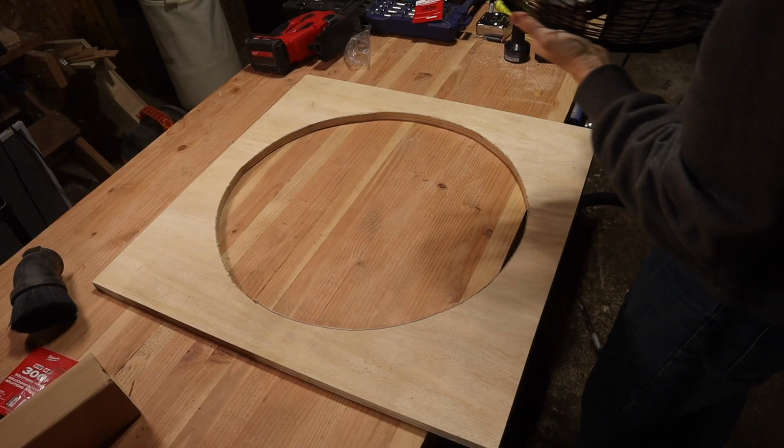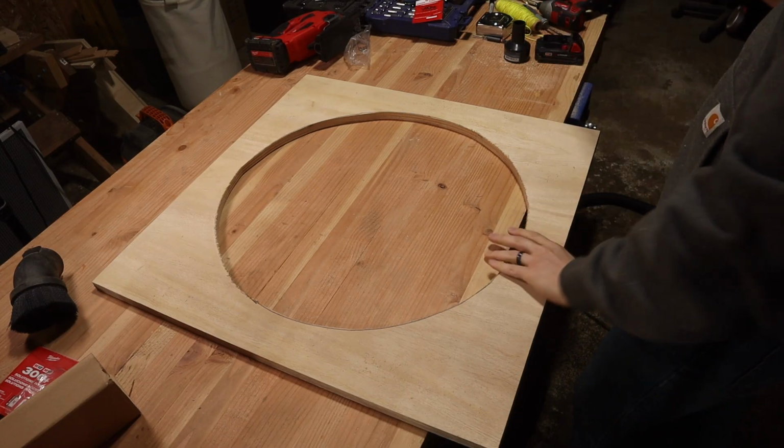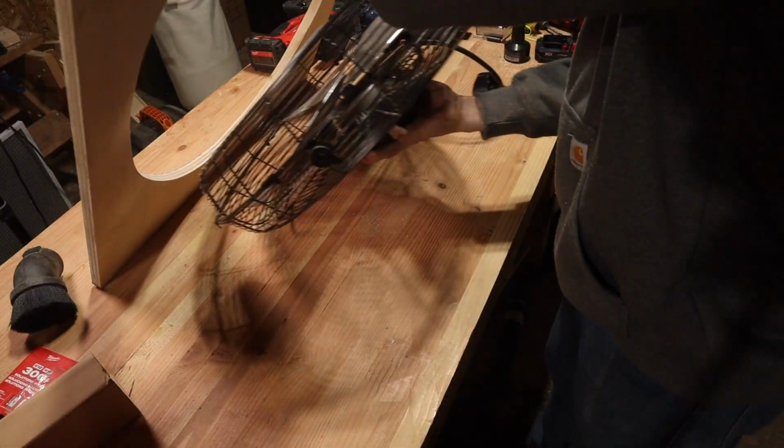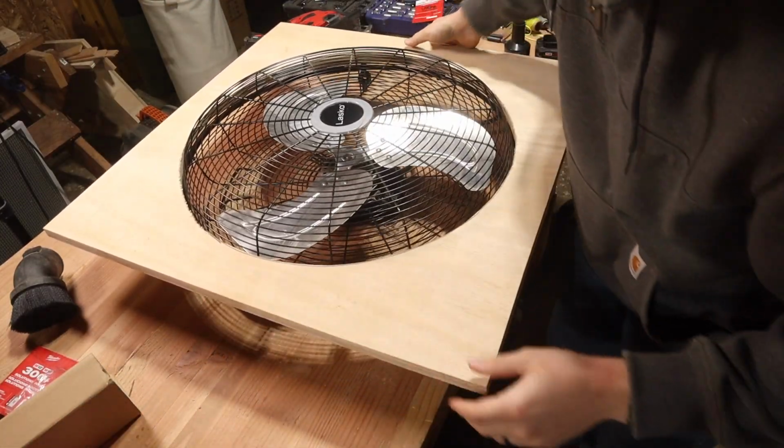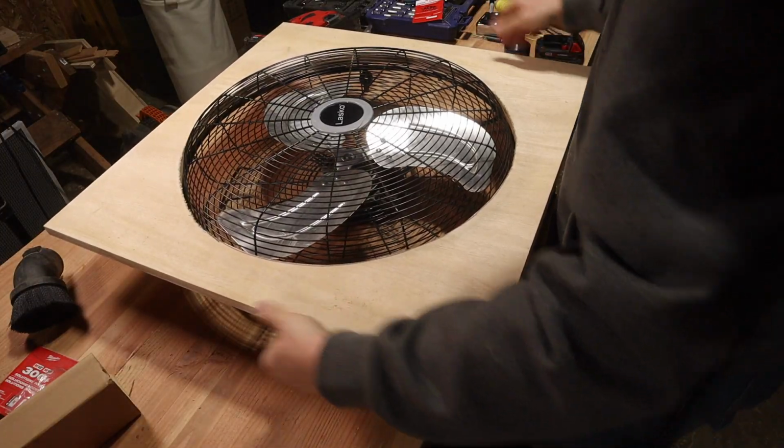Alrighty, here comes the moment of truth to see whether or not this hole fits the fan the way that I want it to. And we've got a winner. Love it when things get cut right the first time.